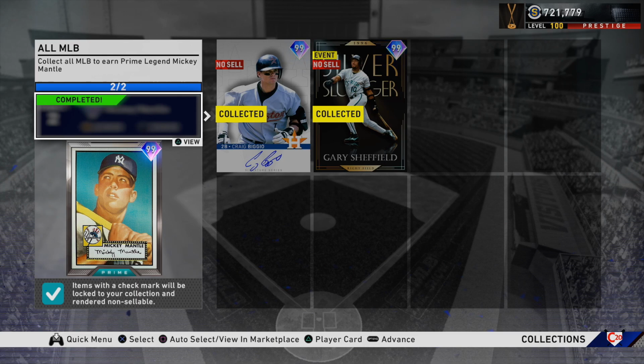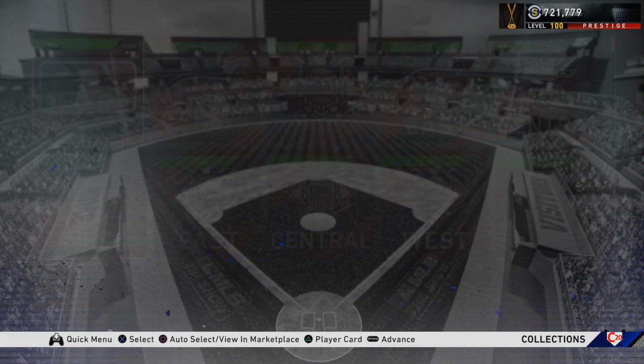Now, of course, we don't know who's going to be the card for next year. Last year, I think it was Vladimir Guerrero, or was that 2018? I don't remember, but one of the years was Vladimir Guerrero. This year it was Mickey Mantle. Next year it could be Willie Mays or Ken Griffey. I don't think it's going to be Ken Griffey because obviously it's Ken Griffey Jr. But you get the shtick.